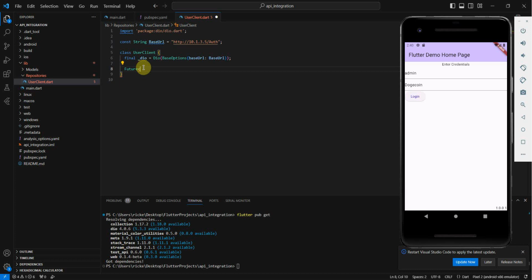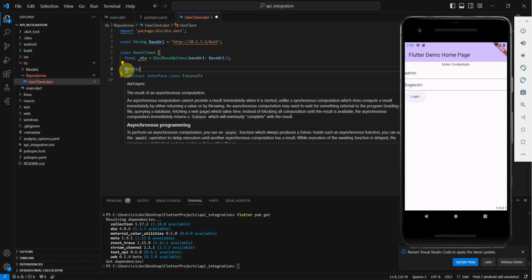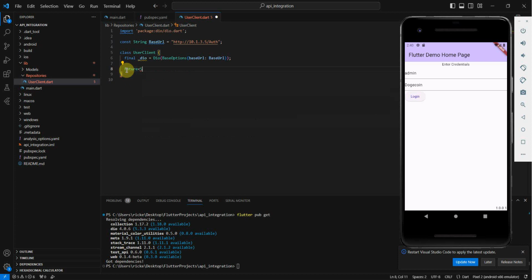We will use Future. And then with Future, we're going to pass in the type we're going to expect, like Task of type what, Future of type what. We're going to expect a Future of type String. So this essentially says, with the result of that asynchronous action, we're going to expect a string at the end of it. So we're going to say that. We're going to define the method now. So we're just going to say getApiVersion. And we're going to have that be an asynchronous request.